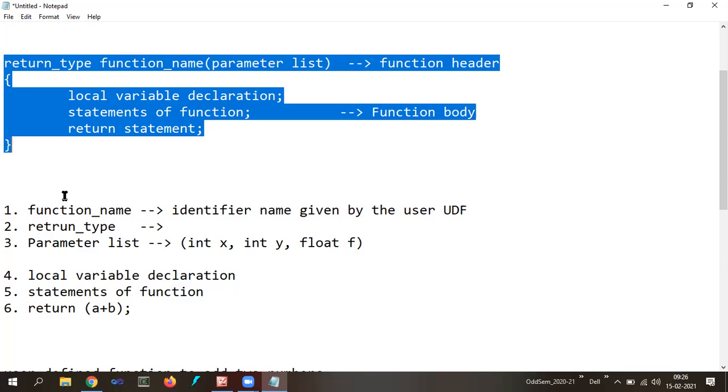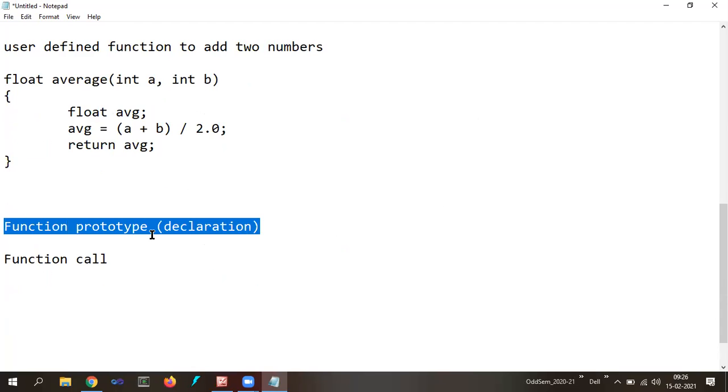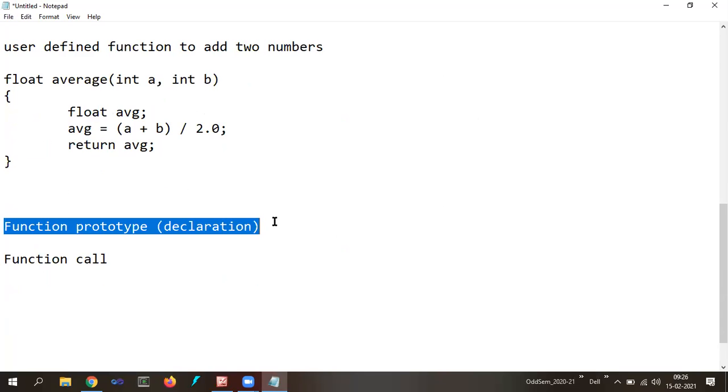That statement we call the function prototype or function declaration. This function declaration is usually written before the main function, after the hash include statements.